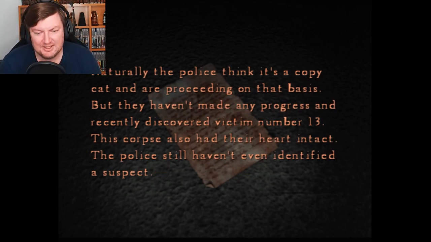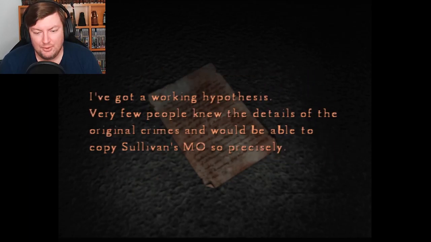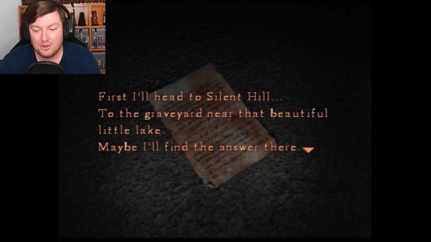Naturally, the police think it's a copycat and are proceeding on that basis, but they haven't made any progress in recently discovered victim number 13. This corpse also had their heart intact. The police still haven't even identified a suspect. I've got a few working hypotheses. Very few people knew the details of the original crimes and would be able to copy Sullivan's MO so precisely. First, I'll head to Silent Hill, to the graveyard near that beautiful little lake. Maybe I'll find the answers there. Okay.